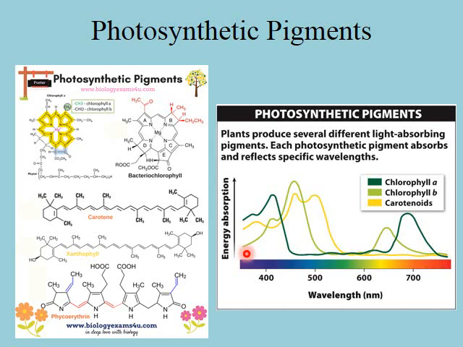Most likely you'll be looking at spinach, which is green in color, and maybe a reddish, purplish lettuce, or if you have other plants with similar coloring in your yard, things like that. You'll be choosing two plant leaves and looking at the different pigments that are found in those leaves.